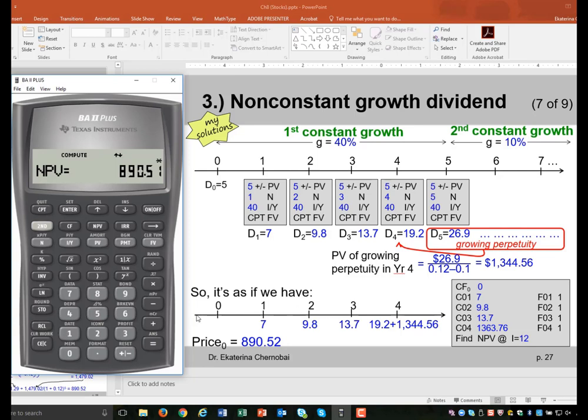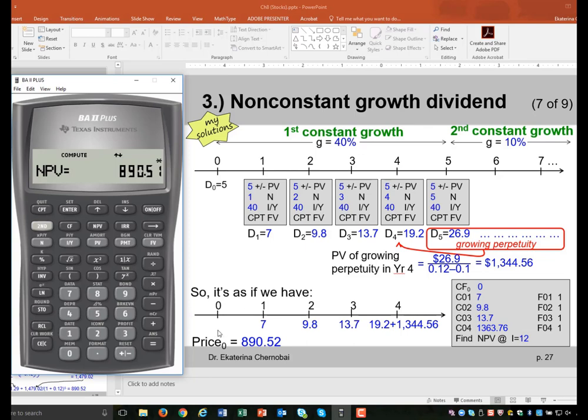Our third step is sort of to simplify the whole thing, kind of put our results together on this simplified timeline where we combine that present value of a perpetuity answer with the dividend, like right before 1 year, preceding the last dividend we calculate in the very first step, right? So year 4 dividend in this case, and the present value of this growing perpetuity. And then we use the cash flow keys.